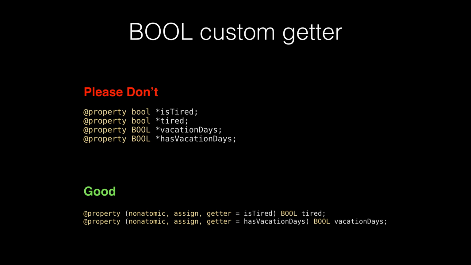BOOL is a special type that you'll use in Objective-C, and it's all caps, B-O-O-L, and that's the one you want to use. Without going into too much detail, it's very customary to write it as a property with the nonatomic, assign identifiers, and go ahead and create a getter name for that in your attribute list. So when you need to check the value, you'll check the isTired method on your object, so self.isTired, and when you do assign it, you'll just go self.tired = YES.